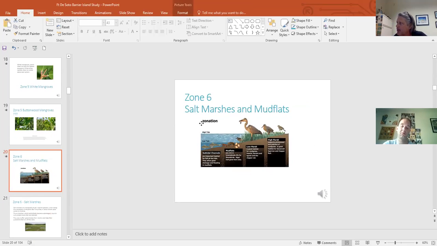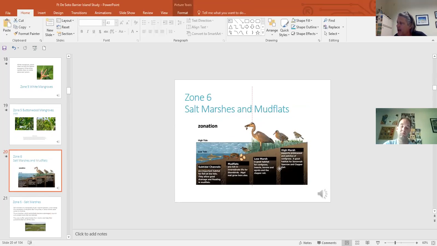In areas that are exposed that don't have mangroves, and all the way up the East Coast outside of Florida, we tend to have salt marsh grass. Salt marsh grass is spartina. The high marsh up here has a smaller species of spartina, because spartina is a genus, by the way, because it gets fewer nutrients. The low marsh gets more nutrients because it's closer to the water. You get a little higher spartina growth. And then your mud flats, at extreme low tides, get a lot of burrowing into the soft sediments, and then subtidal are the channels that never go dry.